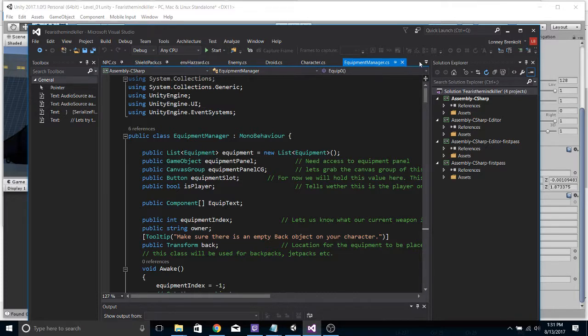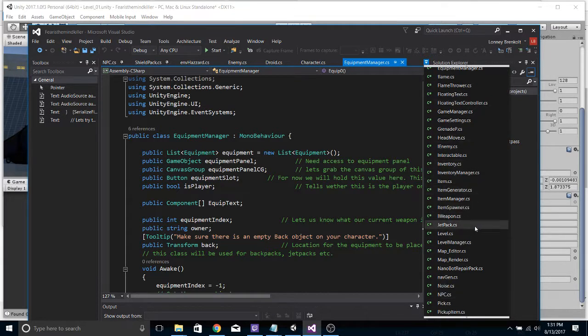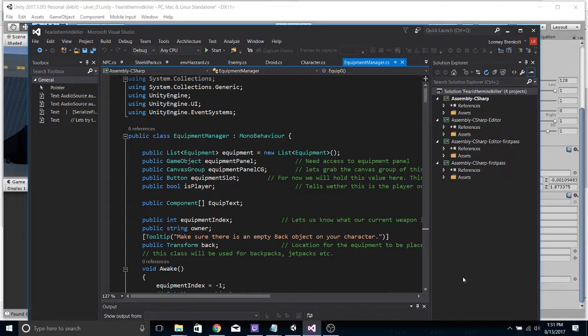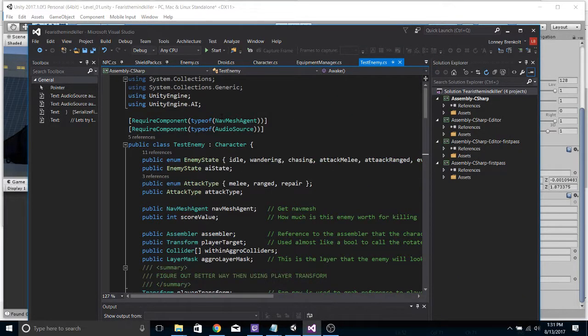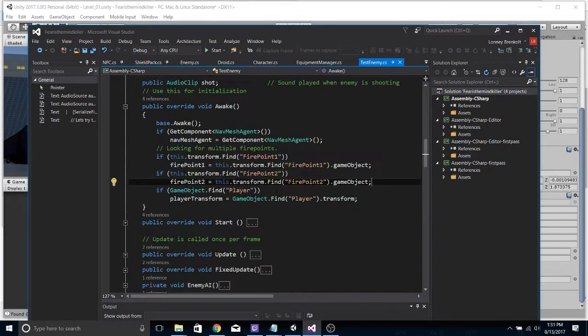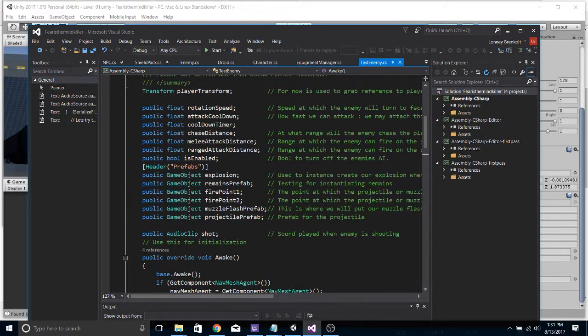For test enemy, so we'll go over test enemy. This is the test class, right? And this is everything enemy would have, right? All his values, the rotation speed, attack cooldown, all that. But we have other classes that will derive from this, right? So you start with character, right? And then you branch off. Is it a character? I mean, is it the player or is it the enemy? Then from there you can go further.